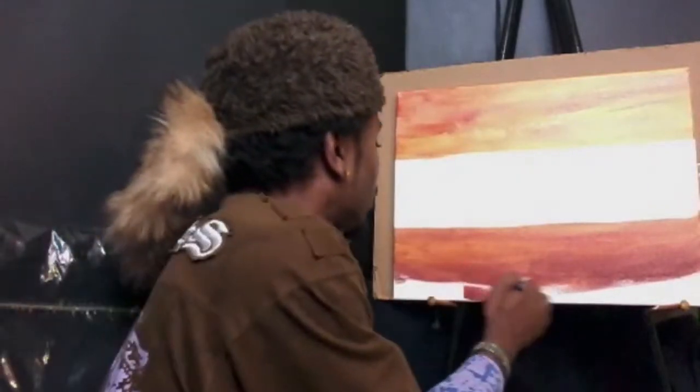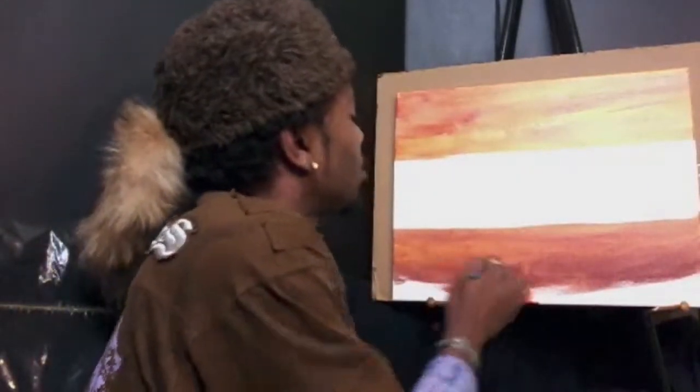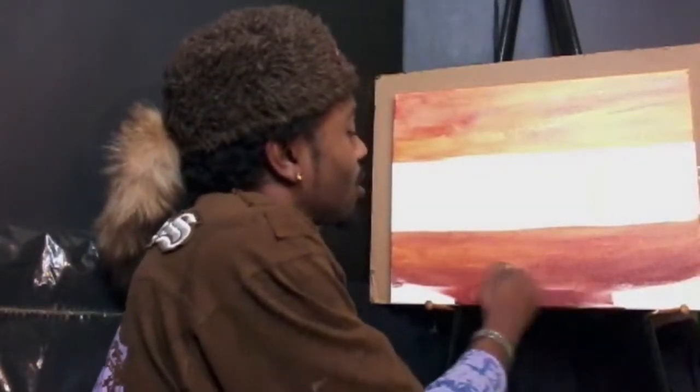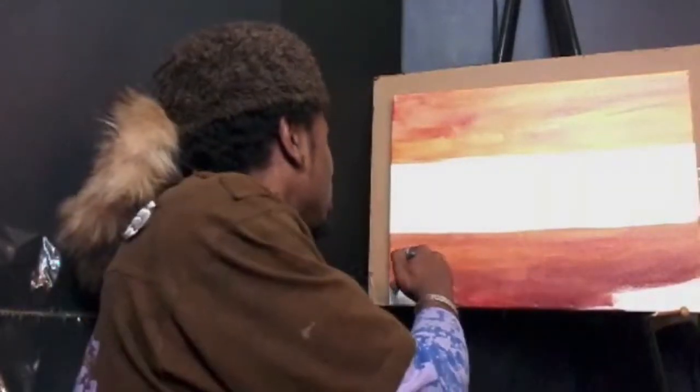Stop yapping. But here, mix these two together, okay? And then when I get even closer to the bottom, I want to have a lot of the darker on my brush, okay? So I'm going to go back in here.